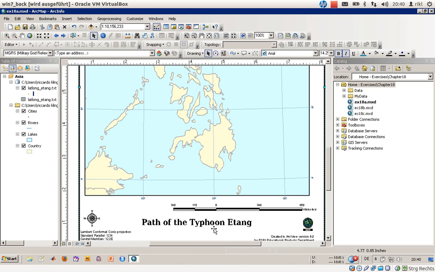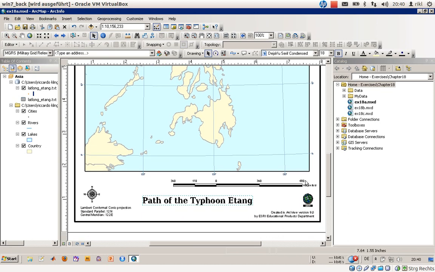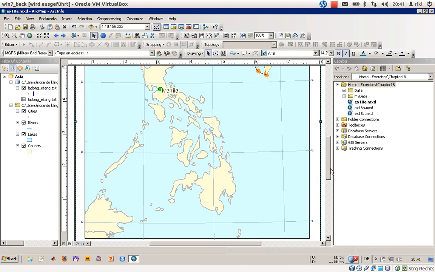And now you're having here the title and also the main interest of your map. So there's the scale bar. You can easily adjust the scale bar in its size. Normally this would be this type and not up to 680 kilometers because it's a little bit strange. So let's adapt that to 600 kilometers or better to represent 500 kilometers. And there is also information about the coordinate system, so Lambert conformal conic projection, standard parallels at 12 degrees north, central meridian at 122 east, and this is fine now to be drawn or to be printed out.